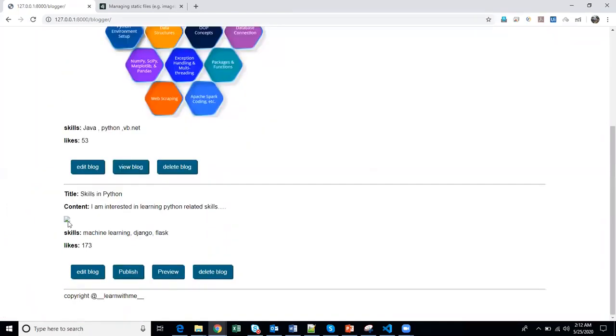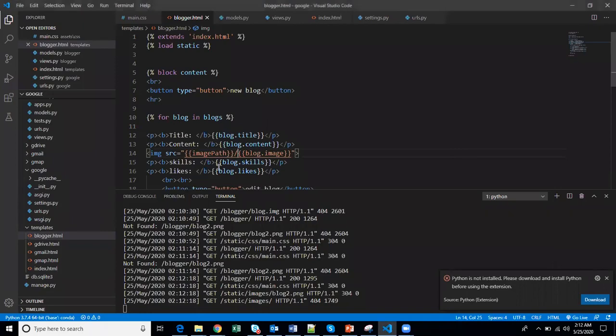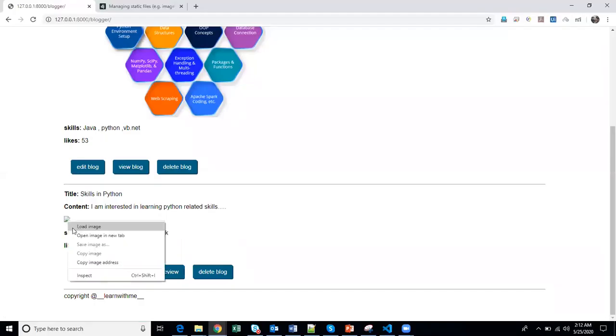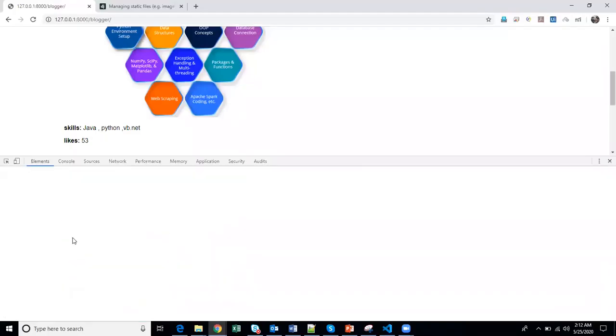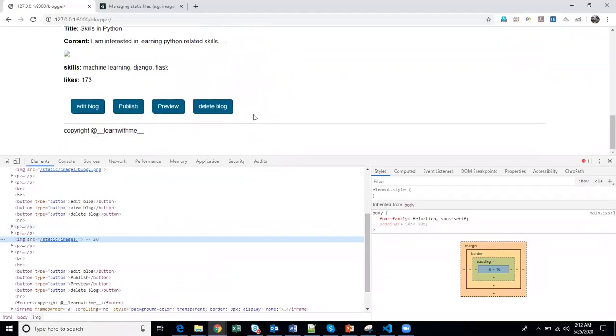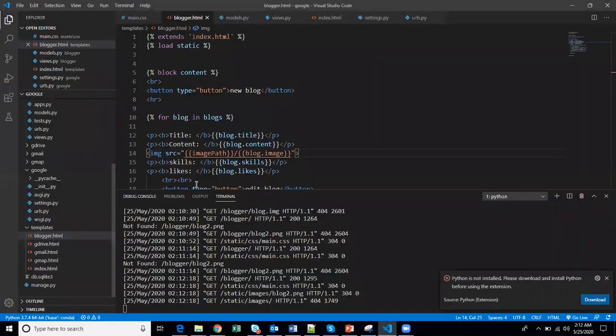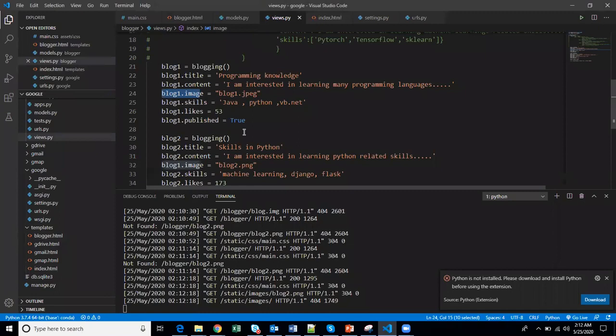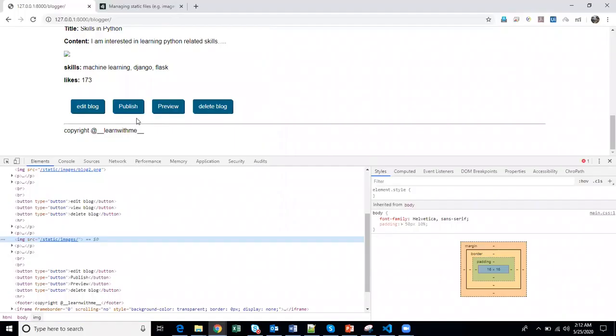Something is wrong here. What is the problem here? I'm just saying images. Did we do something wrong? Blog one dot image. This should be blog 2, because while looping it missed.